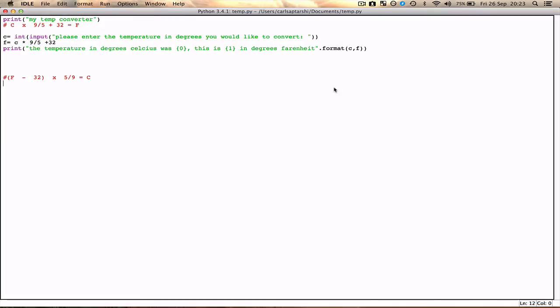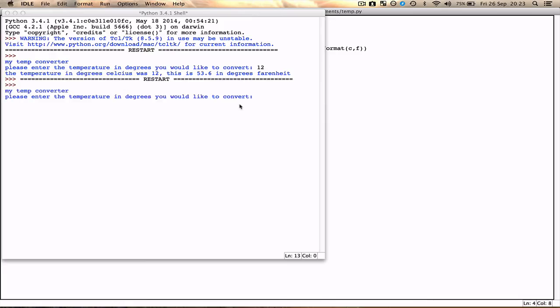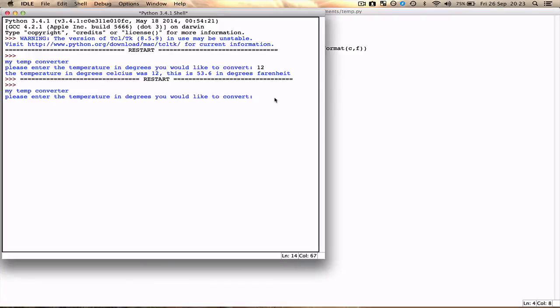Okay, so that's that. Now, if you wanted to make, let's say the temperature was 12.5 outside, then you could simply just rewrite this as a float input, because a float number is simply a number that you can use which has a decimal point in it. So let me just quickly go ahead and run this again. And let's say I did 34.6. Well, there you go. So now it's 94.28 in degrees Fahrenheit. Okay, so that's how you do the first one.